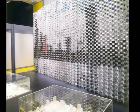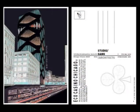And another urban research project that we completed, this was more just a fun project in the office. We were sitting around. A lot of times we react to articles we see in the newspaper, and we get together and talk about those things. And one of the articles was about how Chicago was planning on building a casino, but it was going to either be on a riverboat or it was going to be out at the airport.